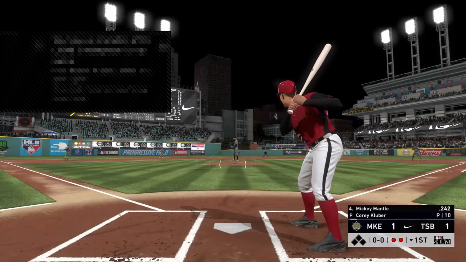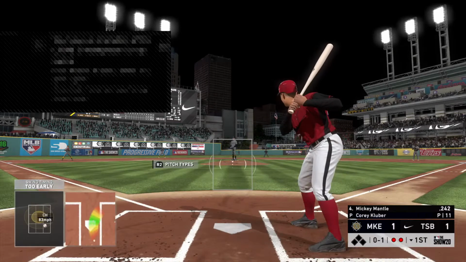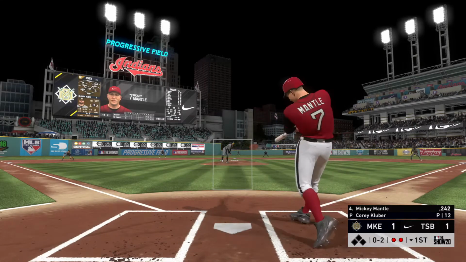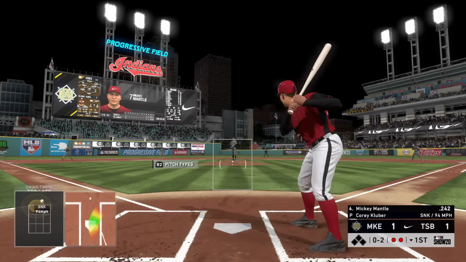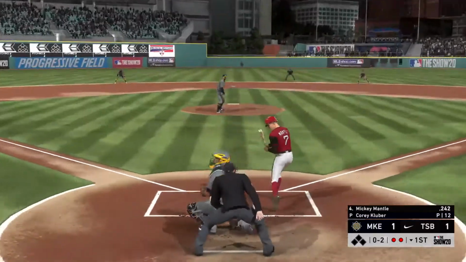At the plate, Mickey Mantle, the center fielder, as Kluber's able to get ahead of him here with strike 1. Looking to get on base and keep this first inning alive. Here's a late swing and a miss, strike 2. That's just too much velocity upstairs to get good wood on it. He's going to have to lower his sights.